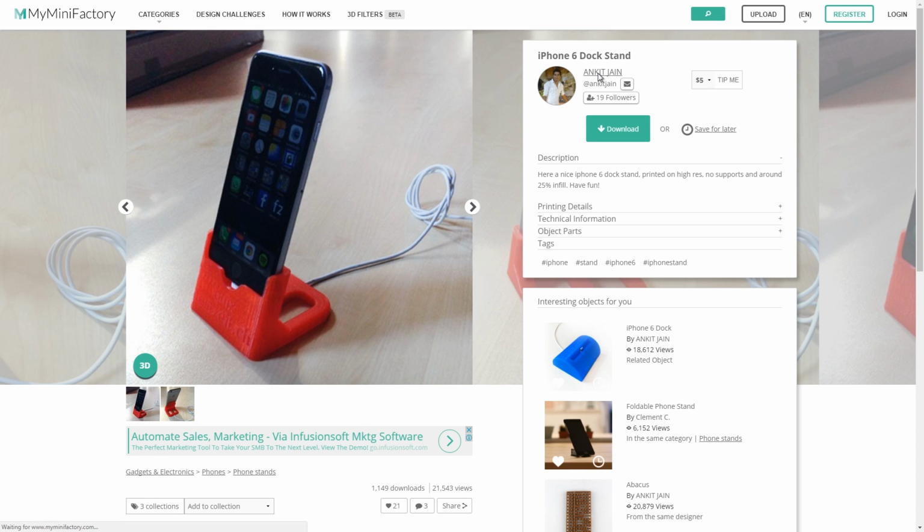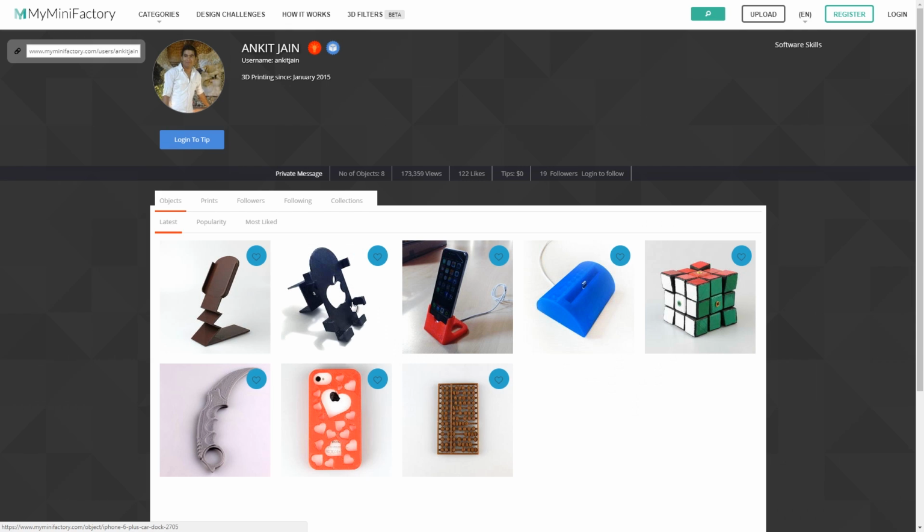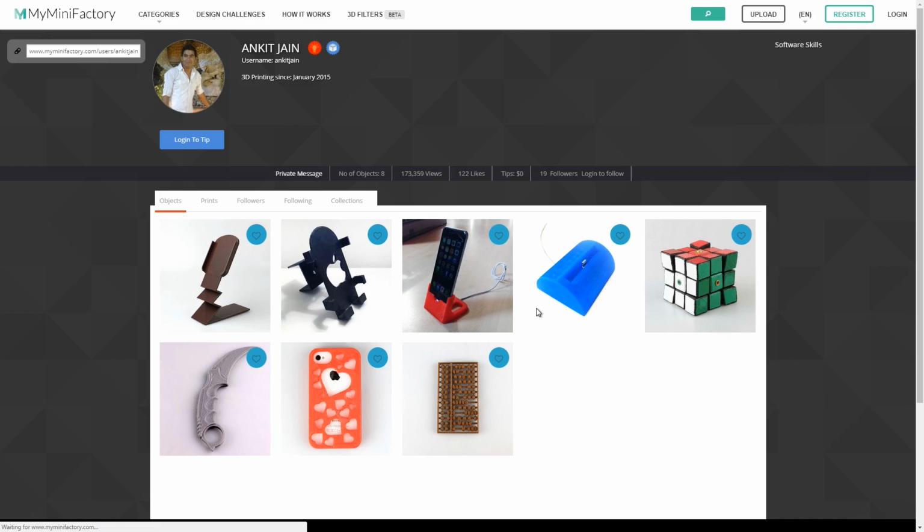Looking through the MyMiniFactory profile, there were many other iPhone docks, which no one would really design. You just design one, wouldn't you? So I did update that link, but it got me thinking, how do you know if someone's telling the truth? And how do you know if someone's directly and blatantly ripped off someone else's work? The concept of protecting 3D printable files, STL files, is one that has become quite a popular topic recently, especially with some court cases that are currently going on.